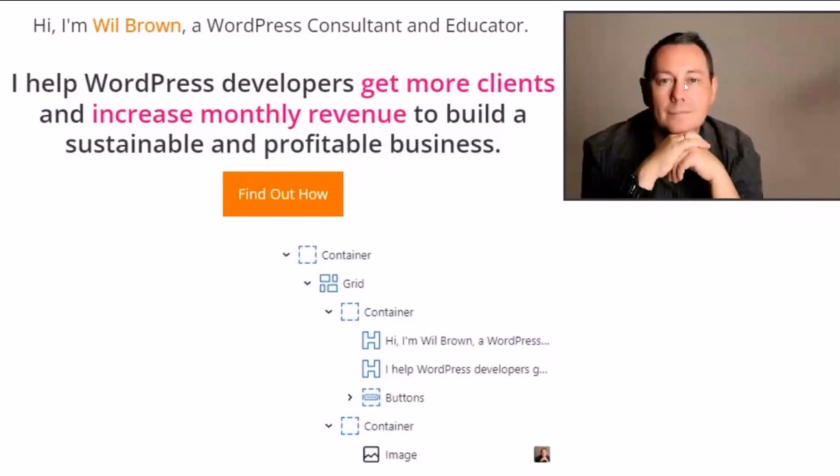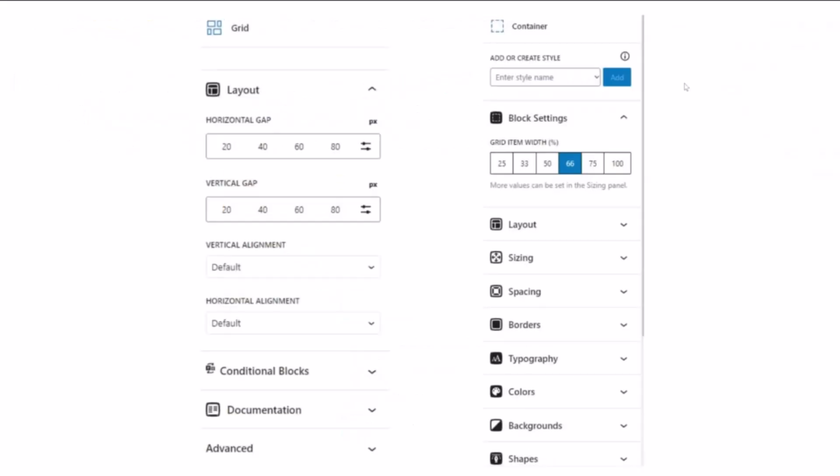Grid is another core component here. So I've extracted that bit from my page, and you can see here they've got their container with a grid, and the grid contains these two containers, which is not 50-50. And within those, I've got some text, which again, I'm using the headline rather than the paragraph. And I've got some buttons and one for the image on the side.